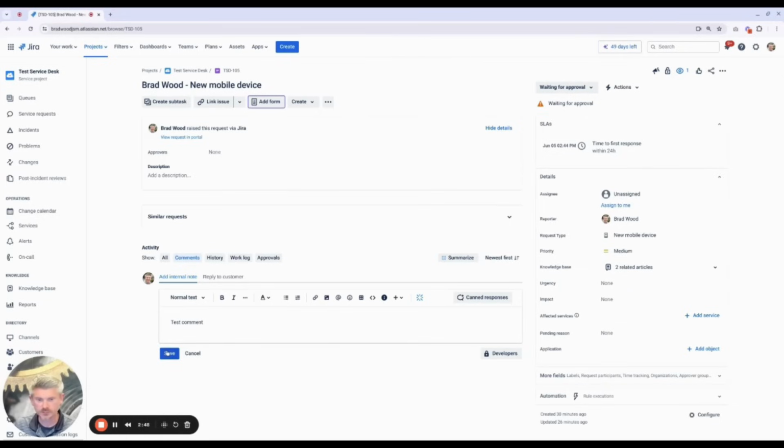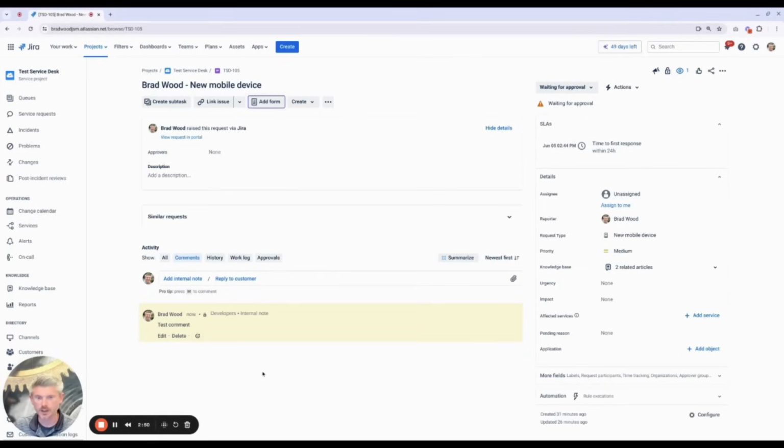Like I mentioned, if you have worked in JSM at all, you know that internal notes are highlighted in this sort of tan or peach color, and we see that here as well. But we also see another piece of information here, developers. And so that's letting us know that this comment is an internal note, and it was restricted just to the developer's project role. One thing to note, you do need to set the security level on each individual comment. So do be aware of that.